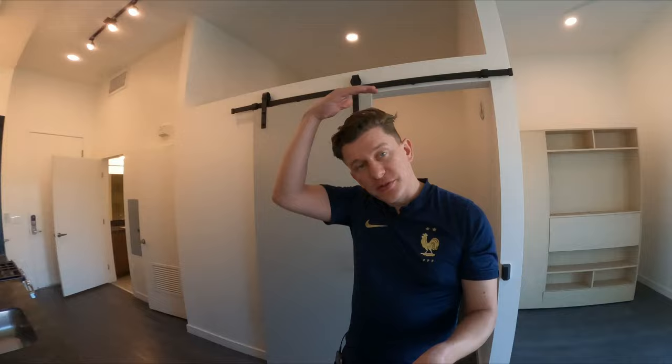So right behind me is this half wall. You can see it doesn't go all the way to the ceiling. You will notice, speaking of ceilings, by the way, that the ceilings in here are pretty high. I don't know exactly, but they look at least 12 feet, I'd say. That's because we're on the top floor, so the top floor units have the high ceiling.